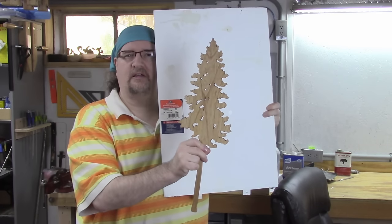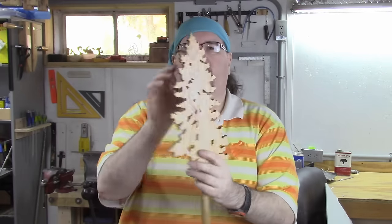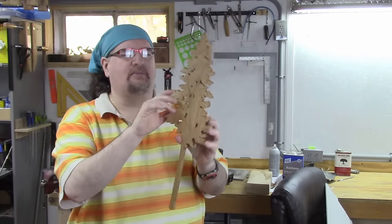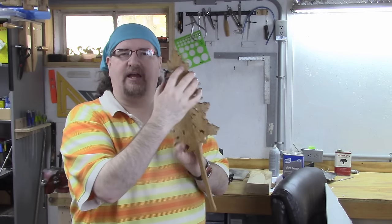I like the little bit of a thicker feel to it so you can hang it on the wall. If I was going to mount this directly to another board I might use thinner wood, but as a standalone piece it's about a half inch thick, give or take a little bit.